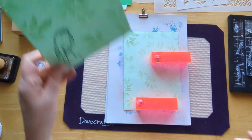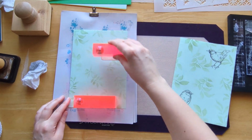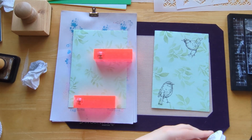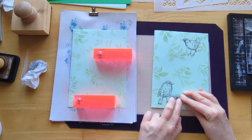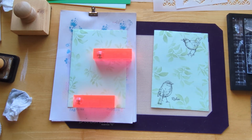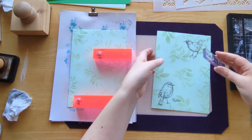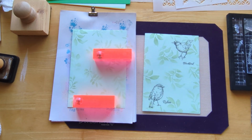The other thing I wanted to do actually was stamp while we're waiting for that to dry. I wanted to just stamp, where are we? That's for the robin. I think that'll just make that a little bit better, without it being something to ground them. And then this is the blackbird, if I can get it right way around and not crooked. There, that actually finishes that off much better.